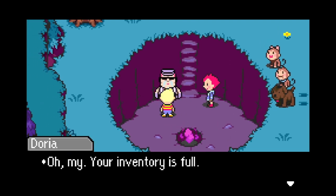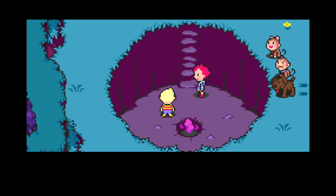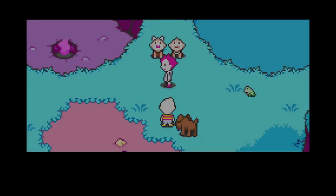Fine, I'll take the stupid memento. Oh, my inventory's full. Wait a minute, don't tell me I just... No memento? Are you kidding me here, right? Please don't tell me this is how the chapter ends.